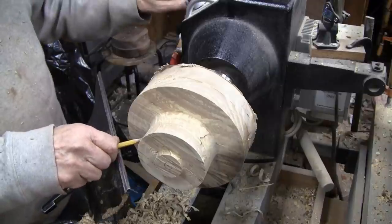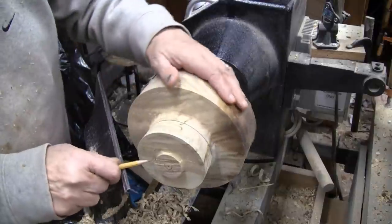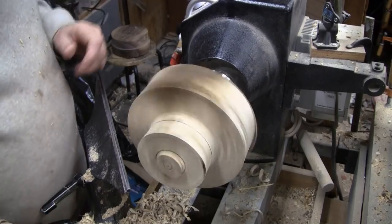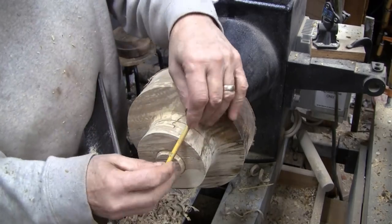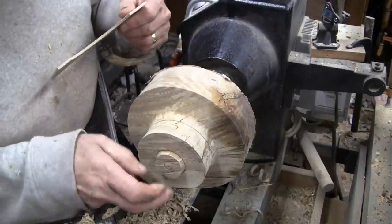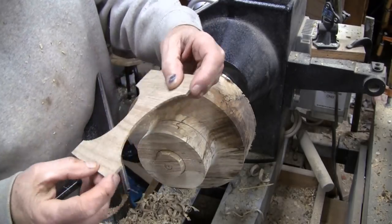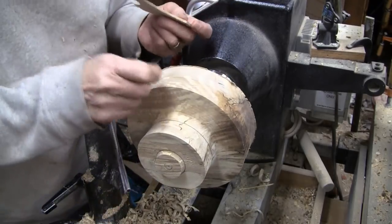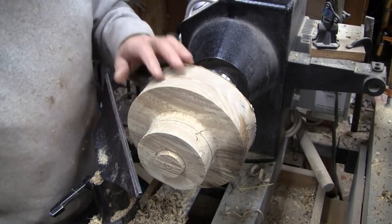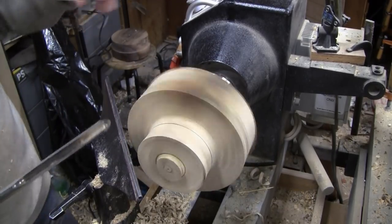I'll put a line on here like that, and I can't see that, but that's right about there. Now, if I cut a 45 on this, it'll almost be there, and of course that nub's going away. And this template's made an 1/8 inch shy to make up for the ring that I'm going to have in the center. So let's cut that between those two lines, and we'll do the next step.